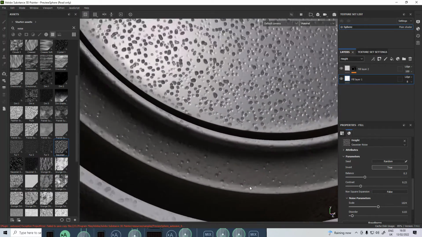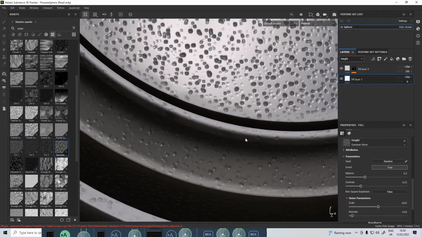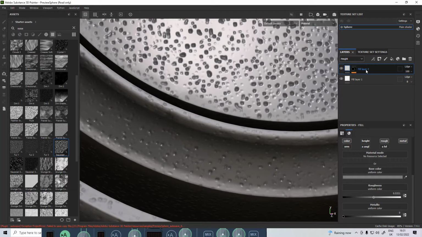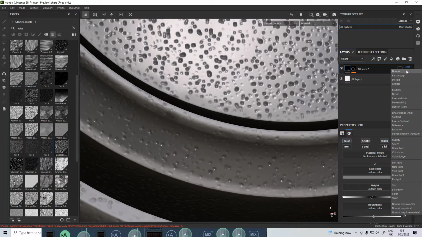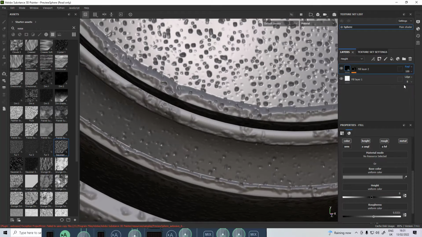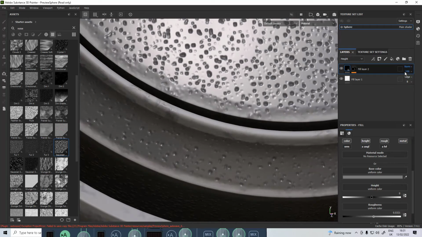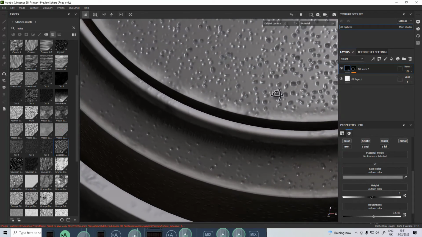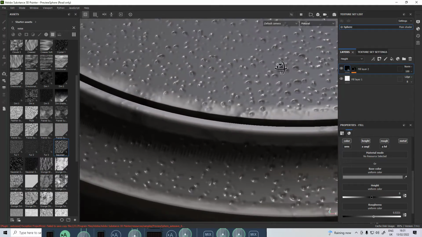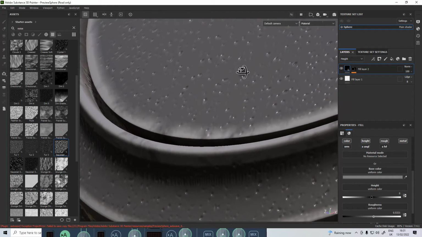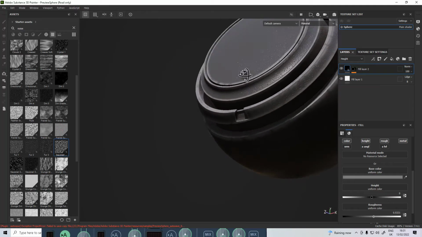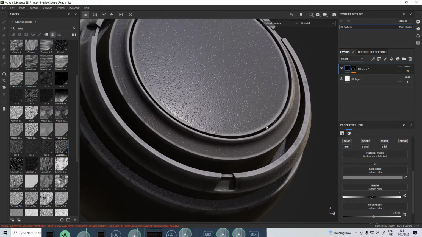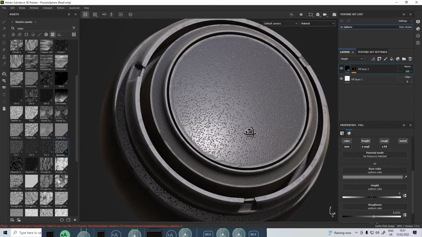Okay, so one of the problems is this is going over our edges, which I don't want it to do. I want the edges to be more smooth. So all we need to do is go to the top layer, turn on height. We don't need to put anything in it, but I need to change the blend type, and I'll change that to normal. And now there should be less in those edges, on the really hard parts anyway. There we go. So there we have not too bad a rubber.